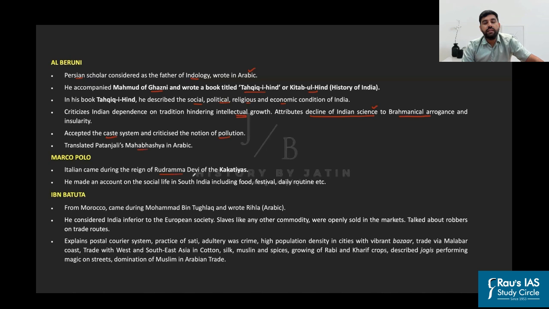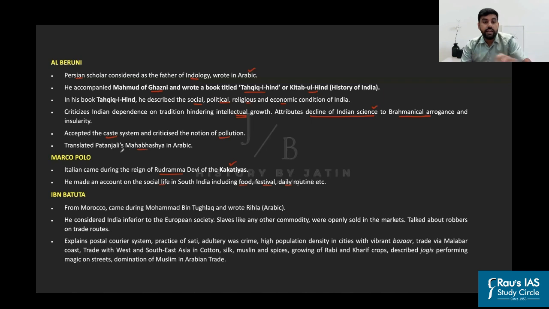Then he came back many years later. He came to India during the period of Kakatiya rule, Rudramadevi, and he talked about the social life of South India. He talks about food, festivals, masala dosa, and everything. Yes, he did talk about that. He talked about rasam, masala dosa, and all those things. And masala dosa was not made with potato; it was different.